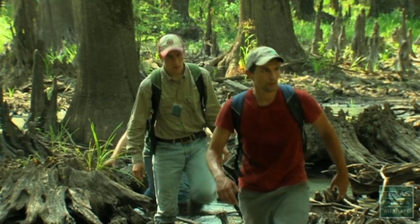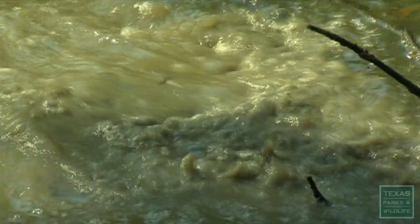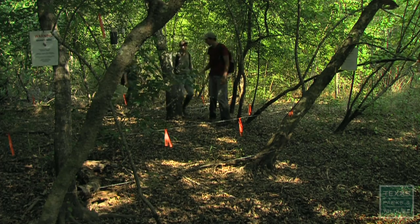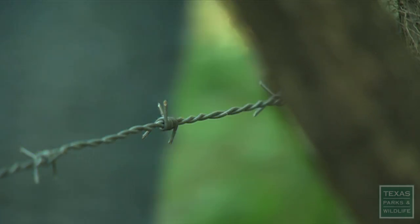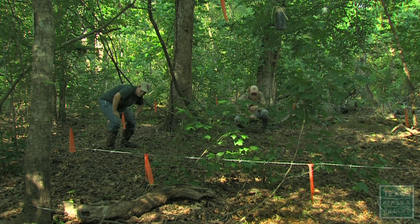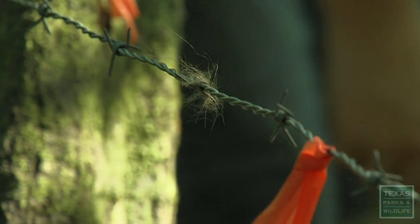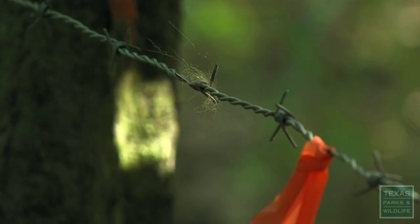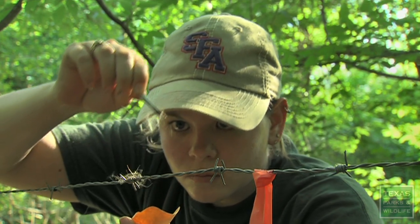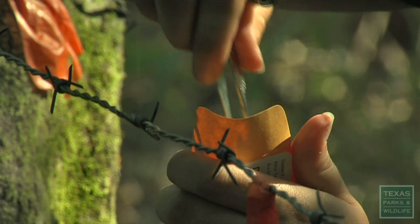It's been 3 years now, and Dan's team has covered thousands and thousands of acres. The most important part right now is just making sure that we get all the hair collected before we do anything else. The hair snare team found hundreds and hundreds of samples. When I come across these hair samples that I'm not sure what they are, it's usually because they're underfur. It turns out, no samples prove to be bear hair.